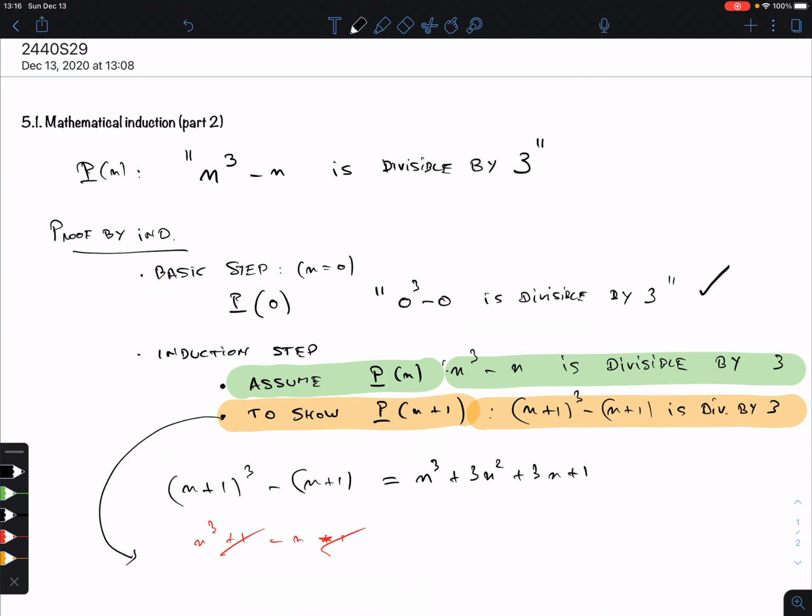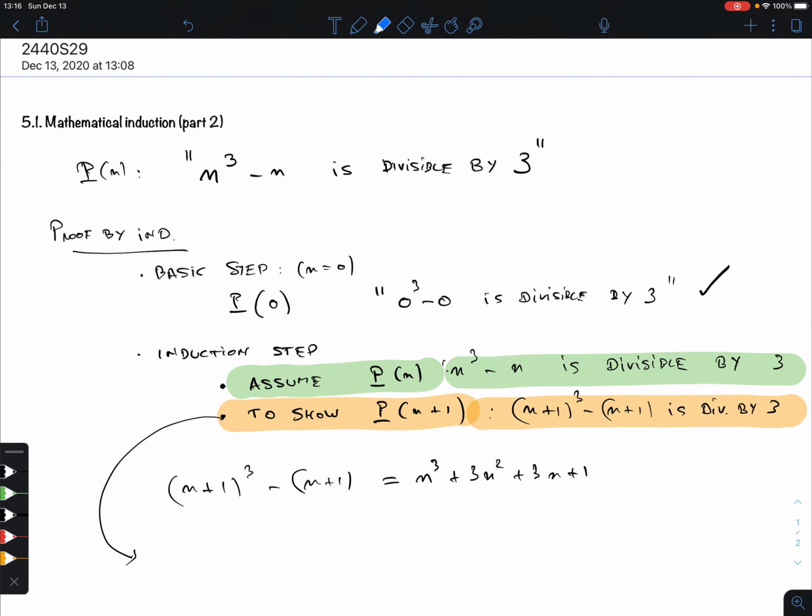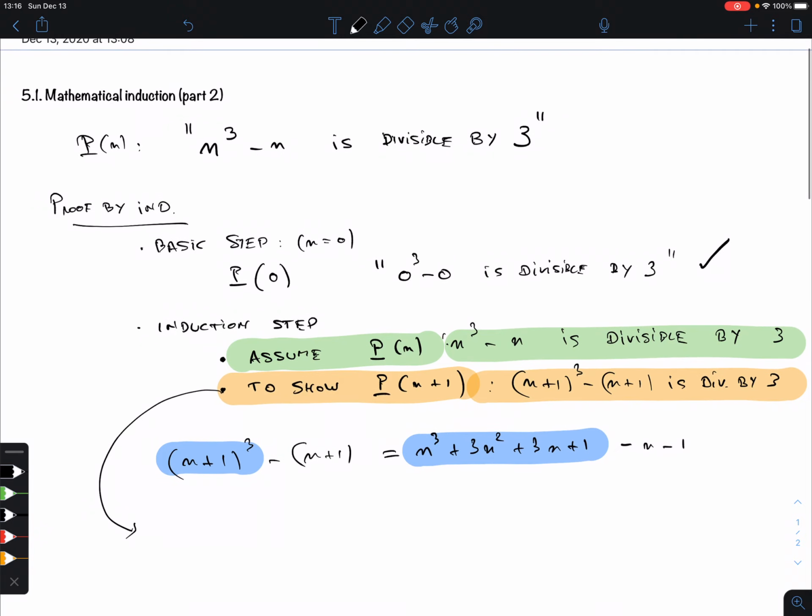This is the expression for that. So let me erase this wrong thing here. So what I'm claiming is that, I'll do it in a different color here, this expression is the same as this expression. Okay, and then we have to subtract n plus 1, but of course we have to distribute the minus sign, so the result would be this. Yes, okay.